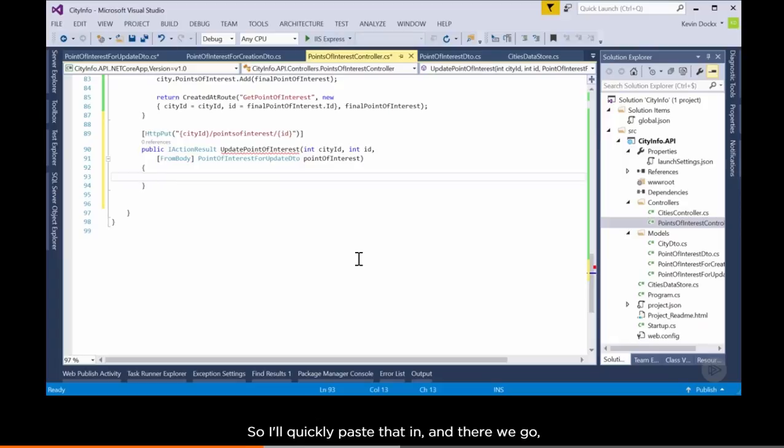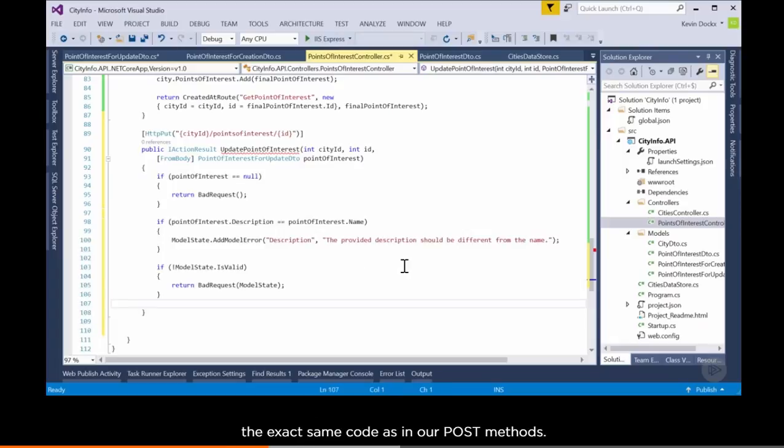So I'll quickly paste that in, and there we go, the exact same code as in our post method. And by the way, this kind of drives the point home that having to have all these rules repeated over and over again in the model or in the controller actions is something that can be improved upon. It's okay for the simpler cases, but for more complicated cases, Fluent Validation might be a good option.